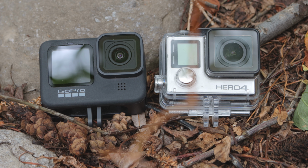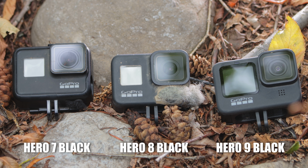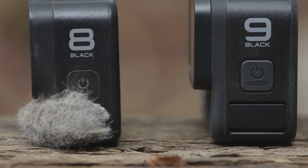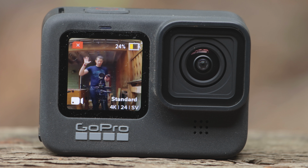I was actually thinking it was the biggest GoPro, but I mean, it might be, but I have my Hero 4 Black in its waterproof housing next to the Hero 9, and they're basically the exact same size. Yeah. So I think we're just starting to get spoiled. The 8 is so compact, so lightweight, so thoughtfully designed, minus the one big caveat, and that's the non-replaceable lens on the 8. And they went back to the replaceable lens for the 9, which is a huge deal, a big bonus for buying the 9 over the 8.